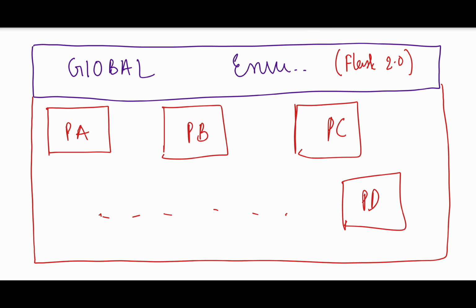For each there is a different version of Flask. Here it is 1.0, here it is 2.0, here might be 3.1, here might be 4.2. So whenever you create any project, you have to create a virtual environment and install all the dependencies, or you can say libraries, in that particular folder only. That way, whenever you open and run this project, it does not impact project B, project C, or any other project. I hope the concept of global and virtual environment is clear to you.